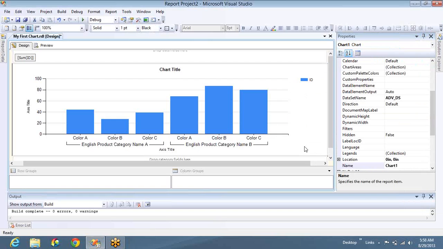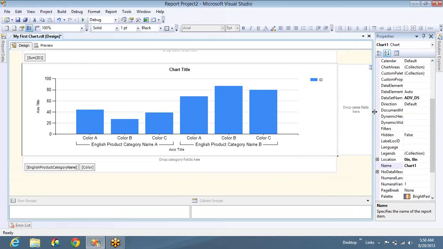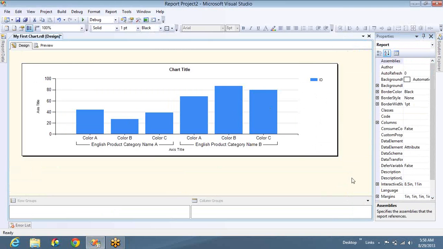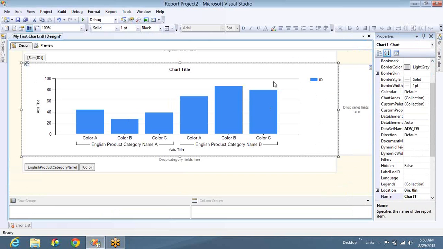If I click on the empty area of the chart somewhere here, the categories, data series, series fields, and data fields pop up here. This is called the chart. When you click on any empty space, this is called the chart.